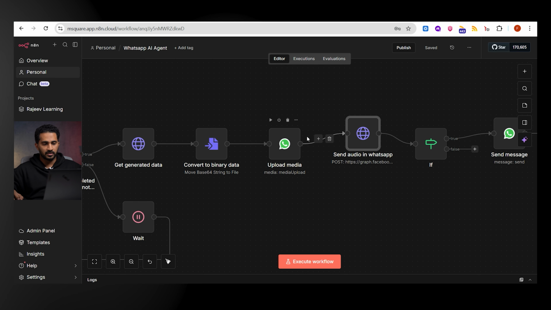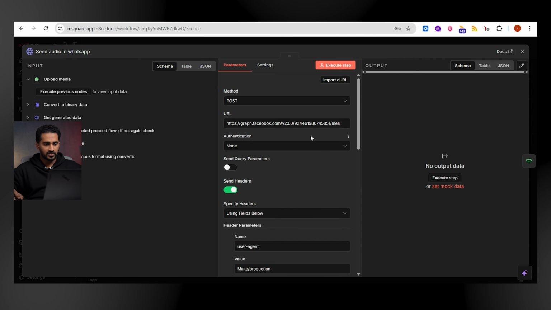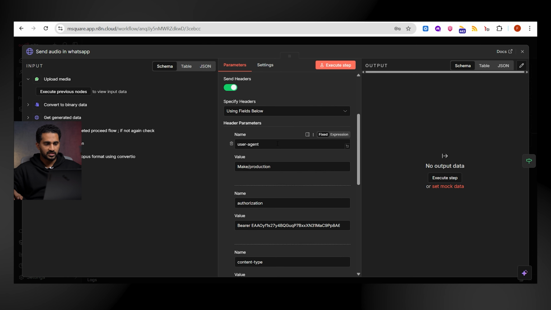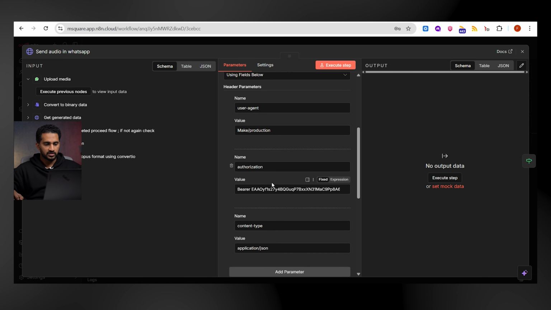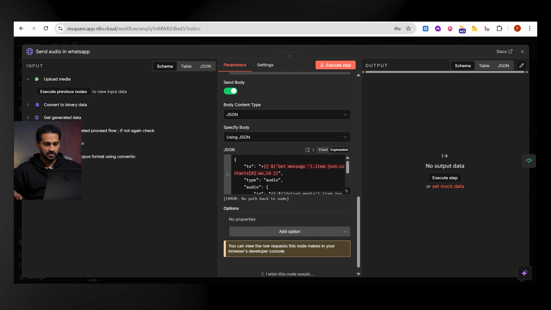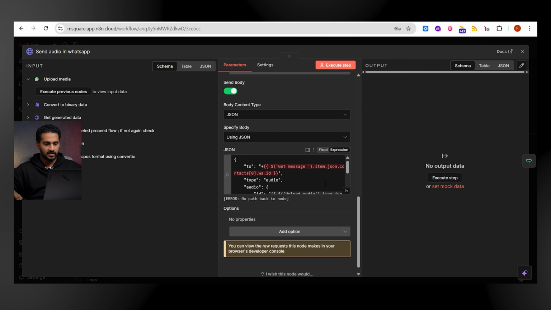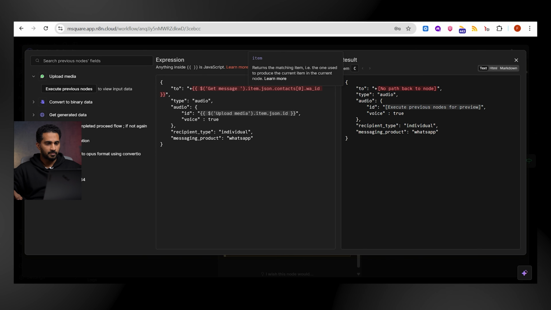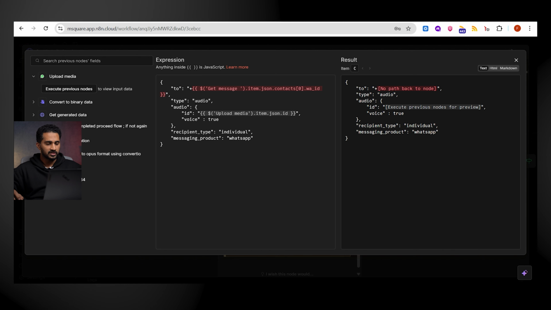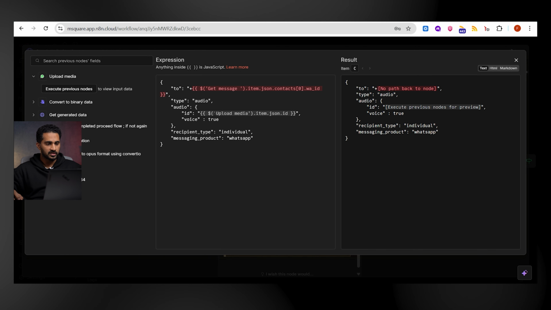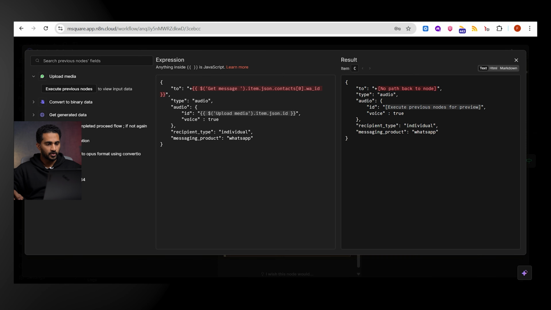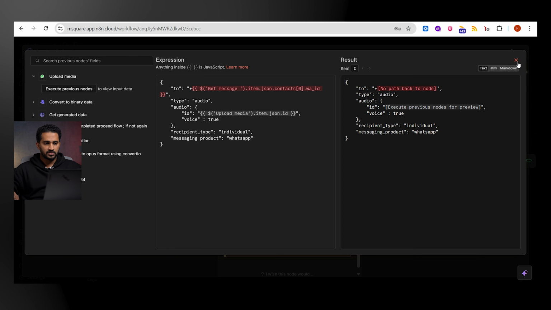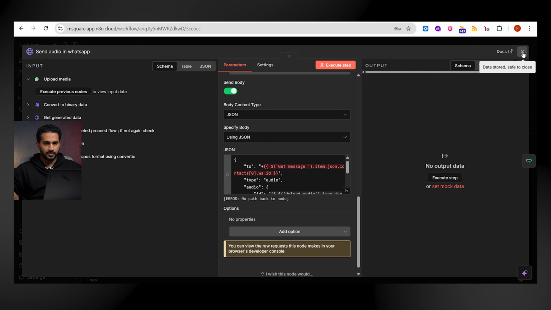So when we have uploaded the media, now we have to send it in WhatsApp. Here you can see we are going with the Facebook Meta API. For sending, we have set up the header values, everything here. In the body, you can see we are giving the parameters. Let me expand. Here you can see the recipient WhatsApp number that we have mapped from the initial WhatsApp module, and the type is audio because we are replying back as an audio. And here we are mapping the uploaded media ID. So that's it. The recipient type is individual, and the product is WhatsApp. So that's the body of this API call.